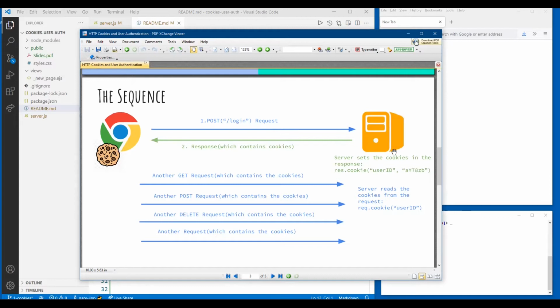So you will get a response back because once again, HTTP is request and response. A request is sent and the response comes back. This response will contain a request along with your information: please set this cookie. All subsequent requests, as long as that cookie exists on your browser, will contain that cookie. So if you do another get, cookie comes along. Another get, another post, cookie comes along for the ride again. So every subsequent request will contain that cookie, and it'll contain it more or less unchanged.